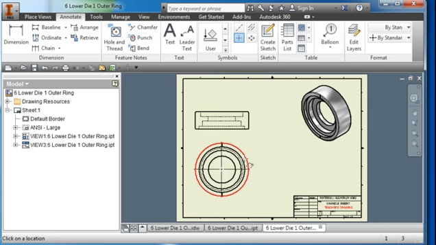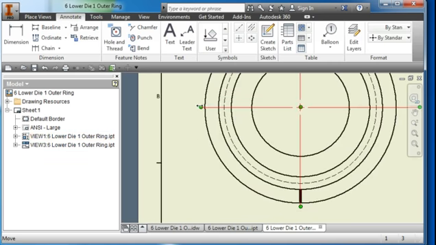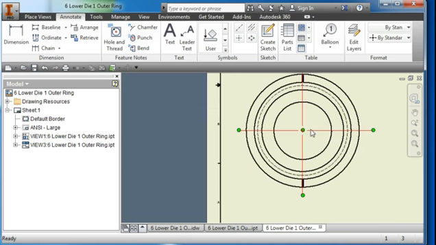I'm going to choose the outer circle, and it places my center mark on my view. I'm going to hit escape so I can grab the line, click on it, and stretch these lines out a little bit, so that I can pick the lines when I'm dimensioning, and also when I'm creating my section view.